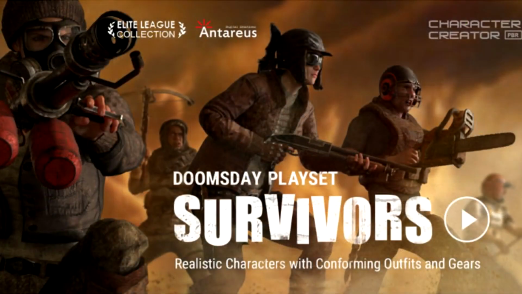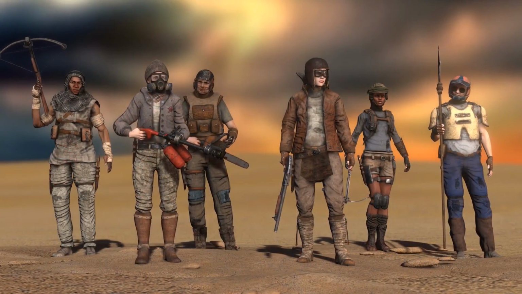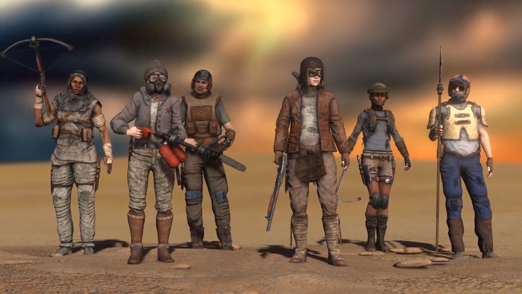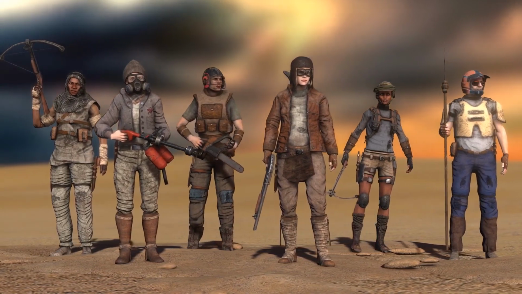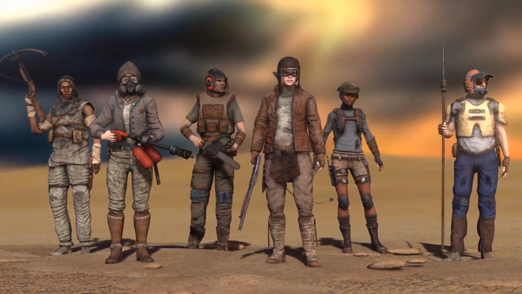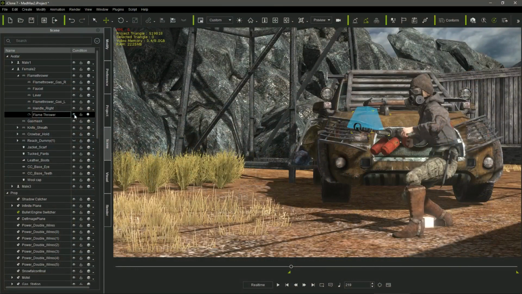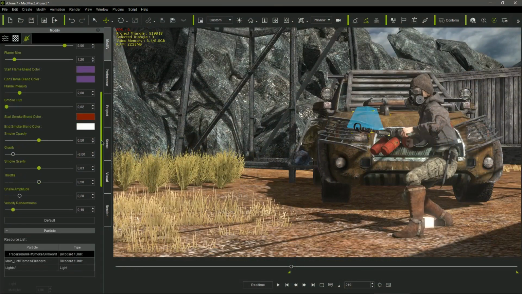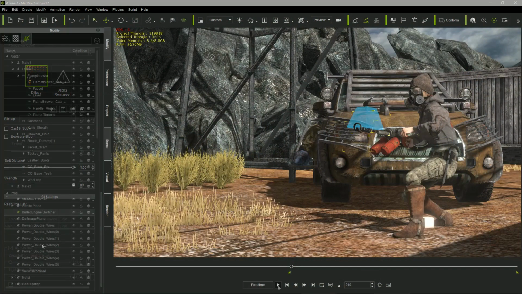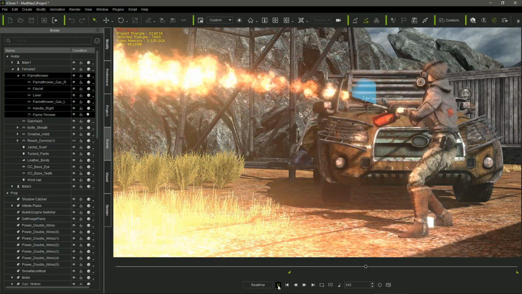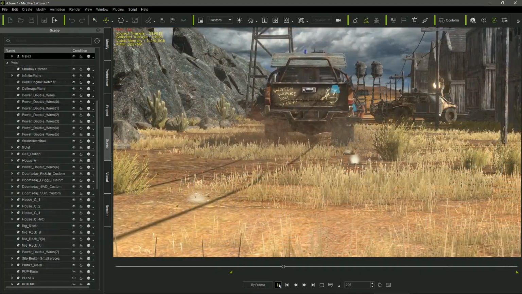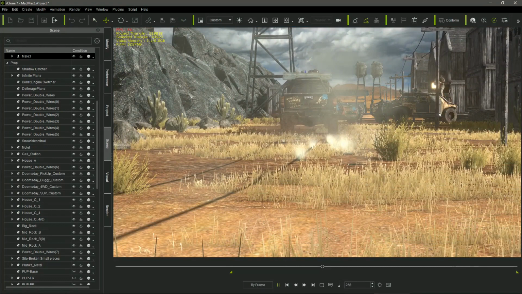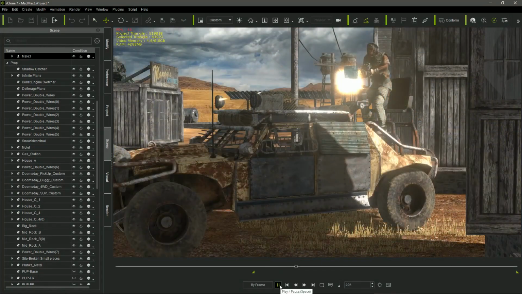I found the perfect characters for these scenes in the Survivor's pack. These characters, texturized using real human pictures, came with all sorts of post-apocalyptic clothes and accessories. They can be used in combination with FX popcorn particle effects to achieve very cool shots, like the flamethrower, or the bullet impacts when using the machine gun installed in one of the cars.